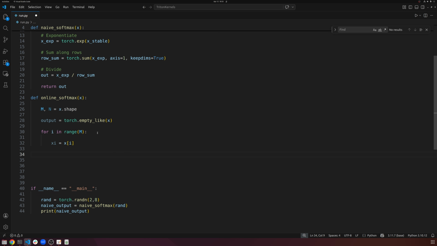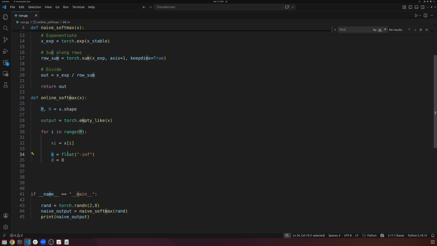And we're going to initialize the running things. We need the running estimates for our softmax. And the first one is m. We know m is going to be the max, so we should probably start it out as float negative inf. Let's just go ahead and start out as negative infinity. And the d is going to be a sum, so let's just start that out as a 0. And we're going to essentially add to 0 as we loop through. And we're going to check what's bigger, m, which starts out as negative infinity, or the elements in this list, which will definitely, the first element will be bigger than that.